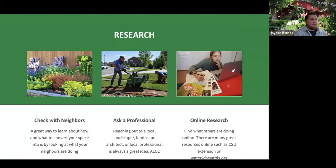For the meat of the presentation, the first thing to cover is what you should do to prep for your turf conversion. Research is huge. You see it everywhere — just driving down the street, everybody is doing this. It's really easy to talk with your neighbors or community members and learn how they converted their space. You can also ask a professional by reaching out to local landscapers, landscape architects — the Associated Landscape Contractors of Colorado is a great resource where you can input the service you need and it'll generate reputable, accredited landscapers in your area.